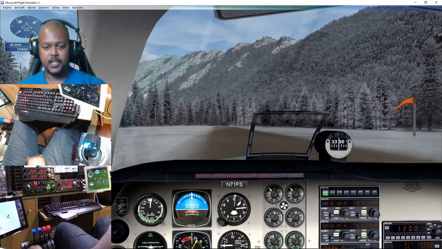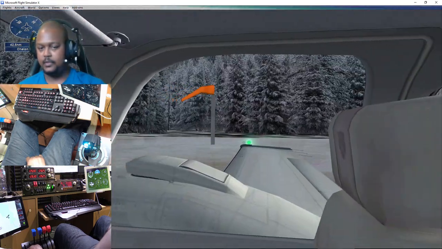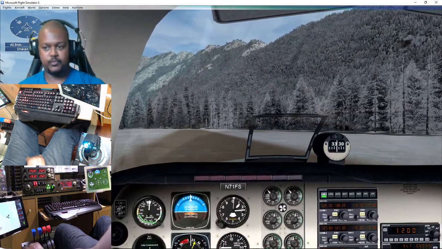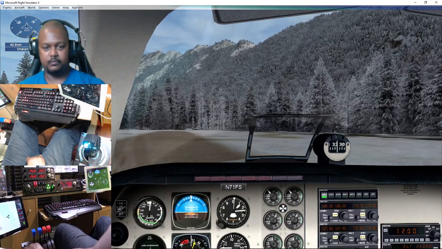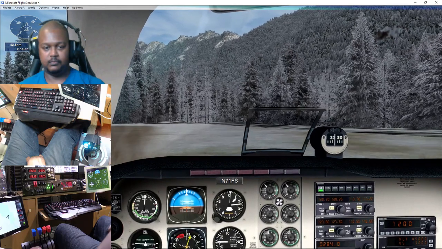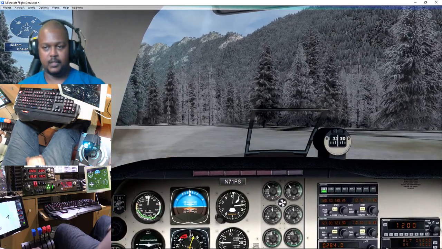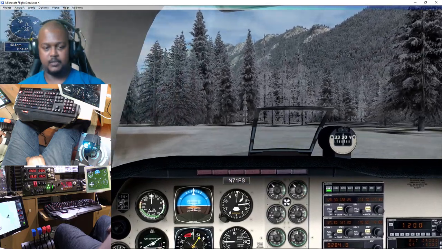Right, so we're going to be taking off on runway 13. So just getting as much space as we can because this runway is pretty short. Okay, turning back on ourselves now.